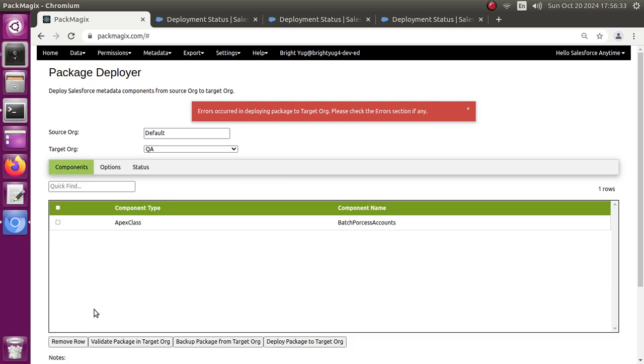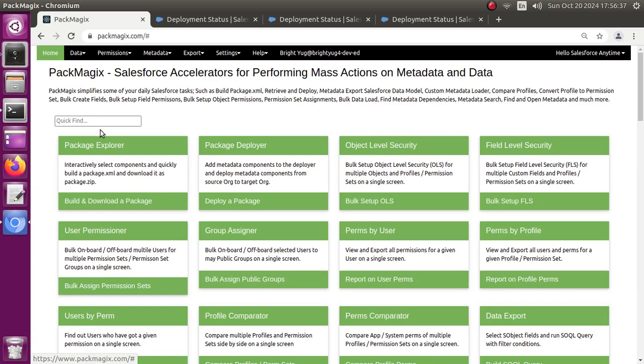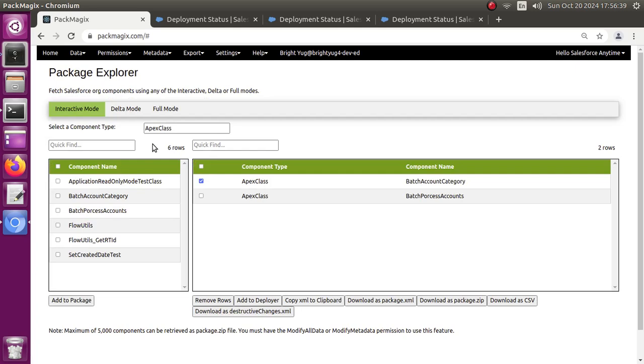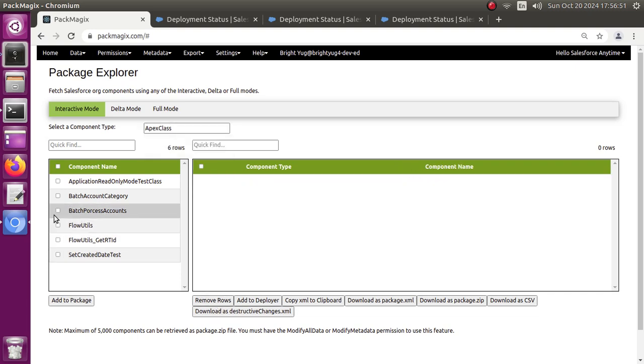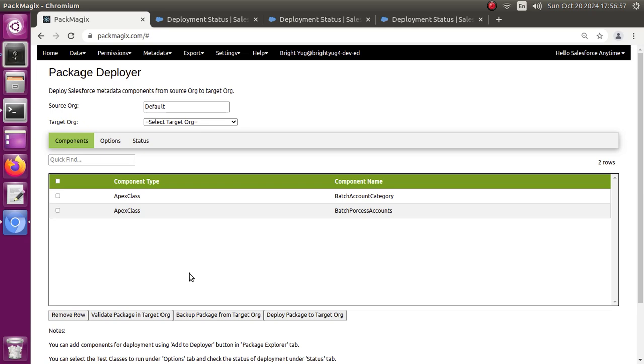Yeah, I guess I need to go back and do this again. Let me select an Apex class which is not this one. Select and then add to deployer. Oops, I already have this right here.